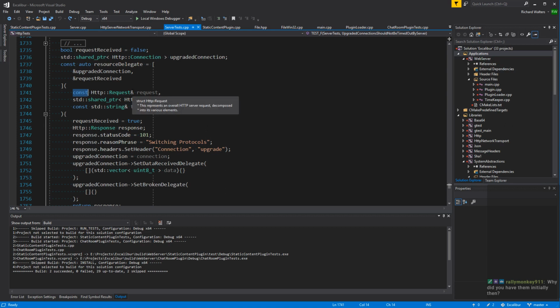So in this case, the server is going to assume that the thing that handles the request is not going to need to modify it, because that doesn't really make sense. So I decided to make it const. But it's the mental overhead that I have to remember to put the reference and decide whether it's const or not. That's the cost. The gain is once it's compiled, it's much faster.